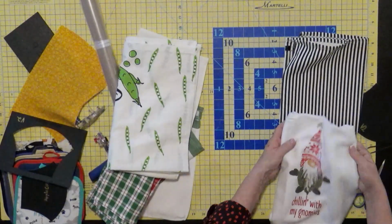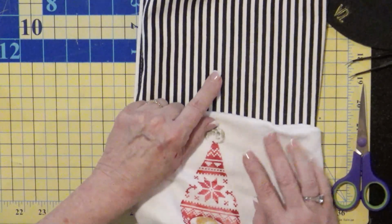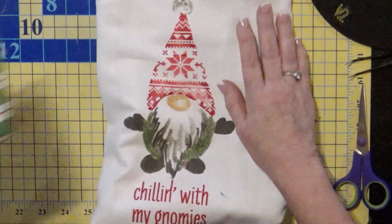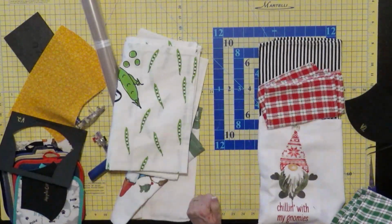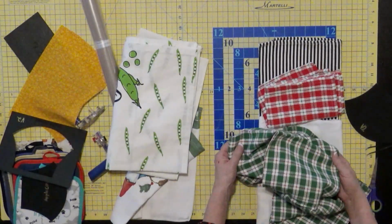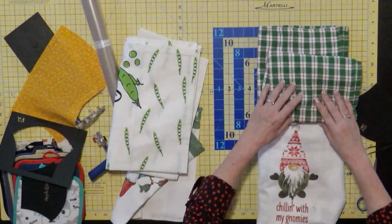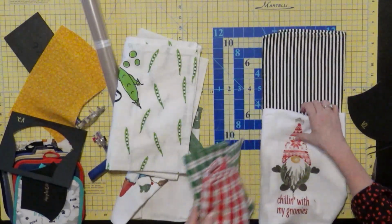Look how cute that would be if you do the mask out of this. Even though this is a towel, you can do the towel topper out of that too. But look at these. How cute is that? Or how cute is that? This is a towel. So towels don't have to be just for the base. The towels can be for the towel topper too. But I think these are both really, really cute. It just gives you that really fun feel for the holidays.